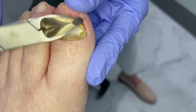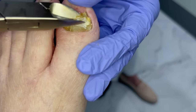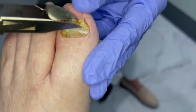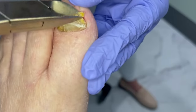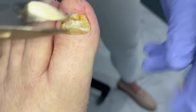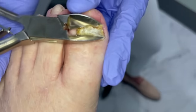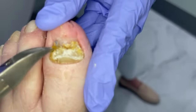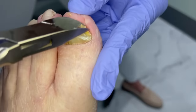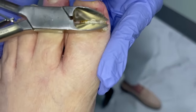My mom used to wrap hers in bags. She'd cut everything up, lotion it, and wrap them in bags. You know, sometimes I recommend, if people have really dry skin, to put on a good cream that has urea in it, and then wrap your feet in Saran wrap. Leave it on all night, put your sock on over top of it, go to sleep, and wake up in the morning, take everything off, nice and soft.